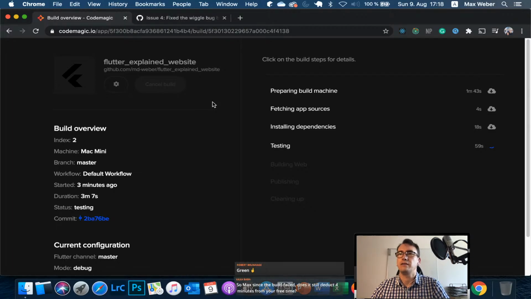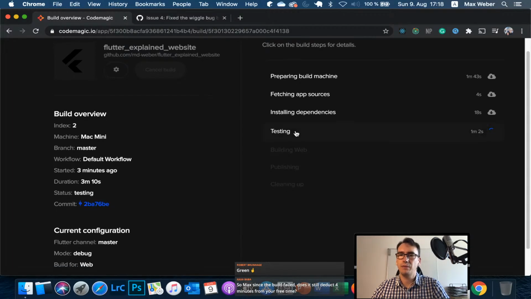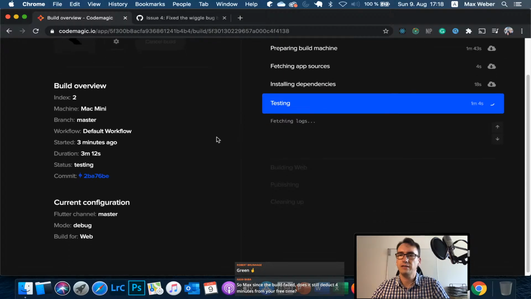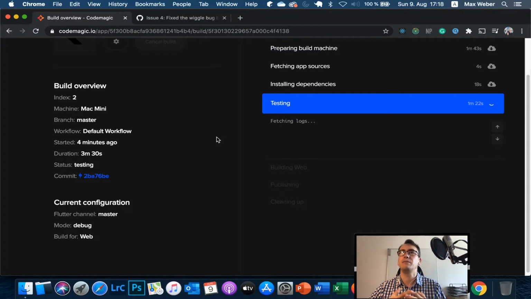Indeed it does, yes. So as long as it is your problem that you didn't fix your tests, you will also get your time removed. Which is good and bad, right? Because actually it is not their fault that we made a problem here, that we destroyed our tests. But for us, it is like a shield, so we are not able to make mistakes with the builds. If we didn't fix our tests or we forgot something else to do, with that, we will understand that.